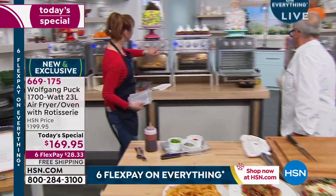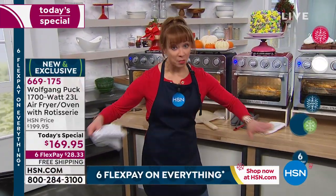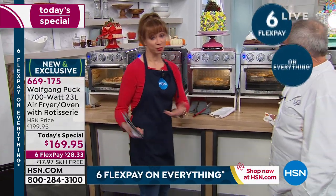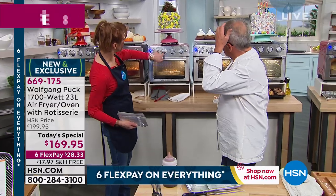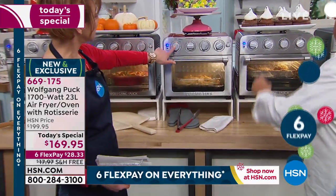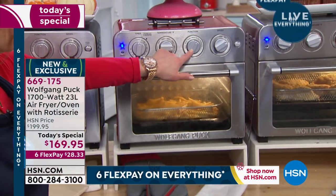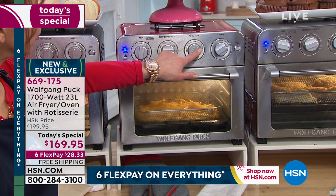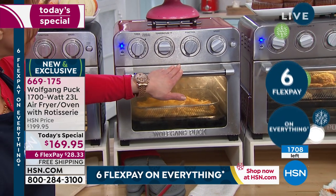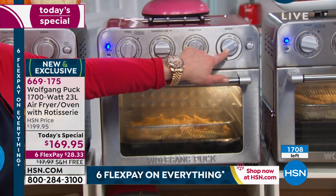It is so much more than the largest capacity air fryer in the market at any price. The rotisserie will accommodate more meat than the others that sell for more money. All the way up to broil, the timer shuts itself off. It's a convection oven, it's a toaster, it's a rotisserie — you can broil, you can use it as a warmer. There's that three-speed fan — Wolf is the only one who does that.